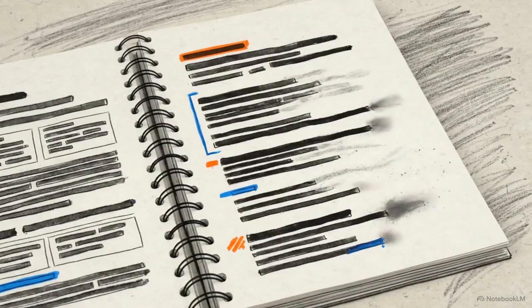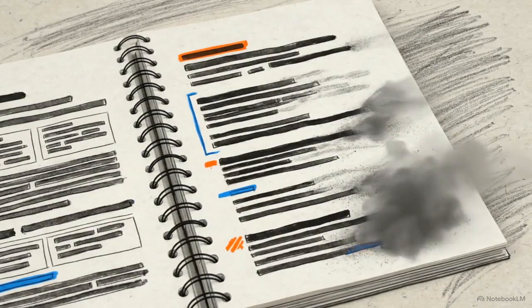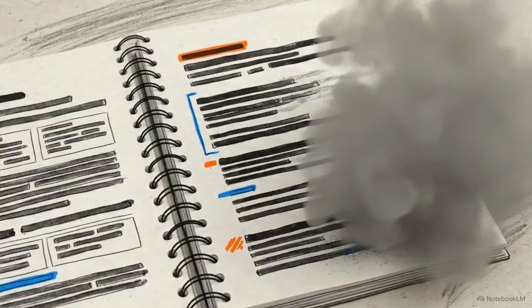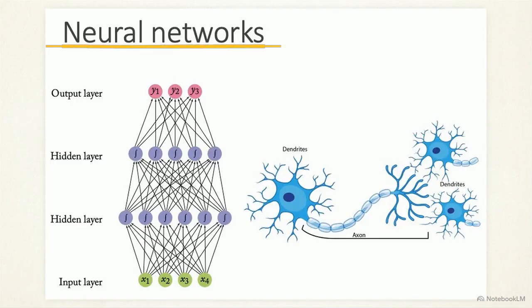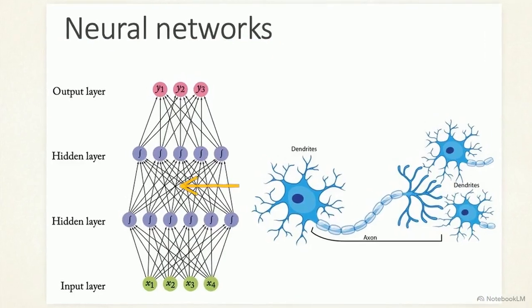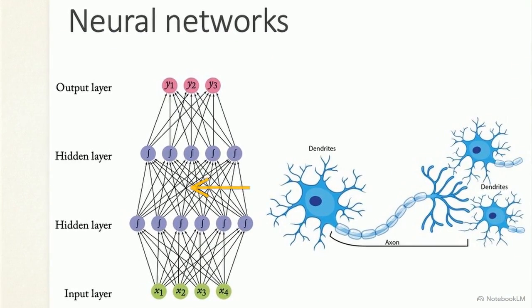Imagine taking a difficult class, but every 5 seconds your memory is wiped clean. You hear a word, write it down, and then poof, it vanishes. This diagram shows how early artificial intelligence processed information. Data moves in one strict direction, from the input layer, through the hidden layers, to the output. It looks at a single piece of data, decides, and then deletes it.